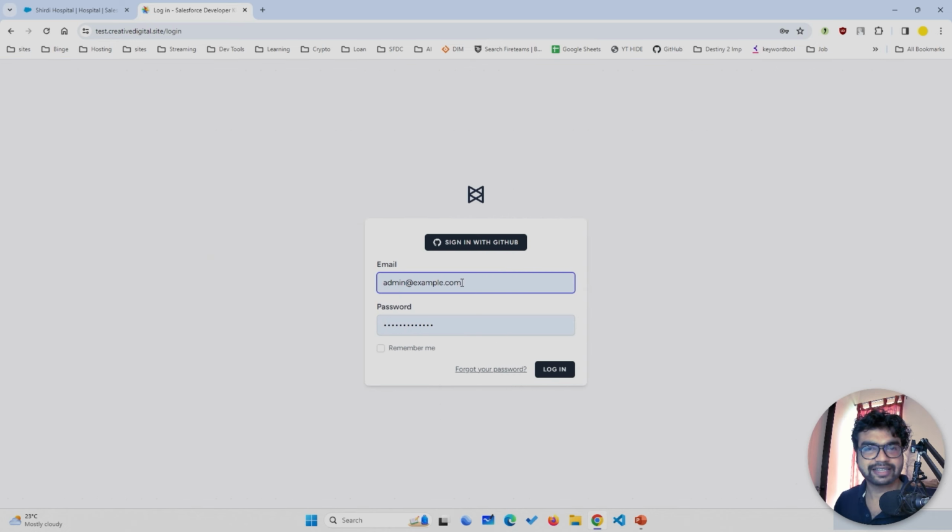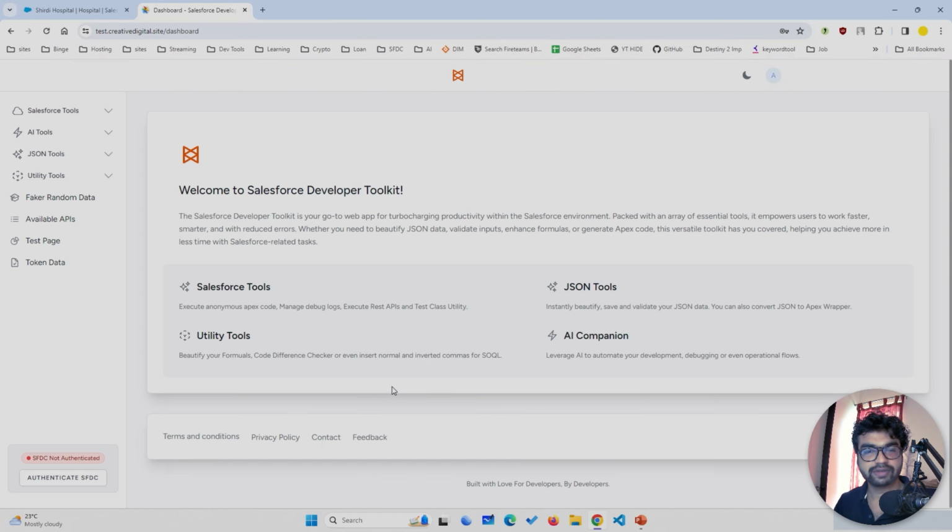This is a single page application, so it's not going to reload. It's built with Laravel, Vue.js, and Tailwind CSS for the front end UI. Again, you have very strict security here, and I'm going to talk about security as well. This is email and password for now. I'm going to enter. You can also log in with SSO as well as username or email. The Laravel framework has very high security policies. Without authentication, you cannot log into this tool.